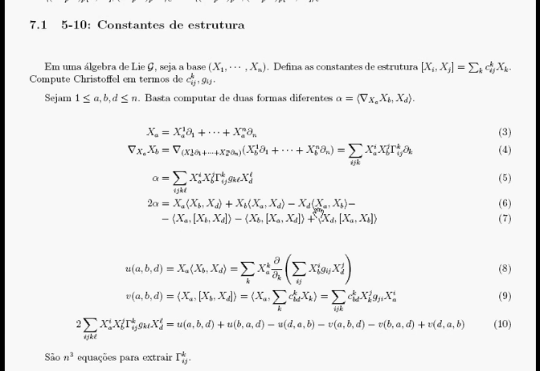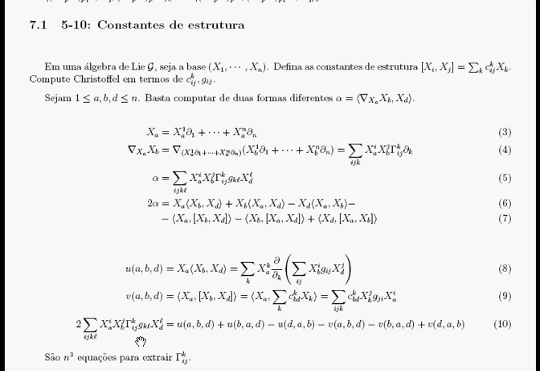And who is the fourth term? Xa, Xb, Xd. For Xa, we use the structural equations: sum over k of C_bd^k Xk, and we do the inner product. The product is symmetric. The inner product of the summand with Xa, with the sum g_jk. So we have C, Xk, j, g_ja, g_ji, xai. This is function V of abd, and we will need abd, bad, dab. And here are the equations.